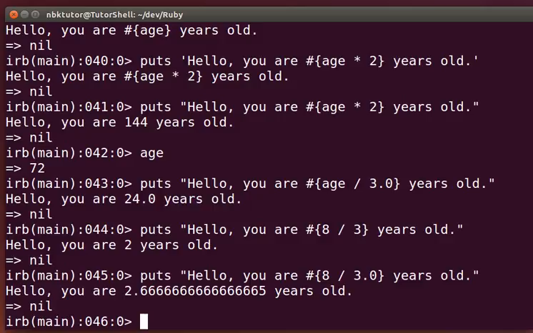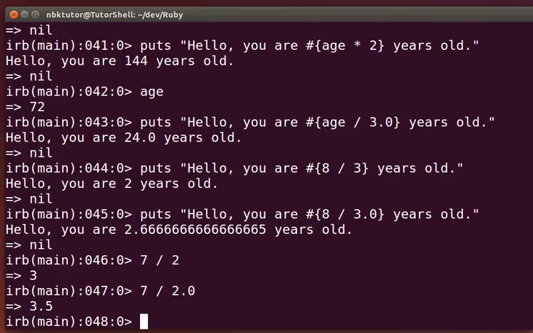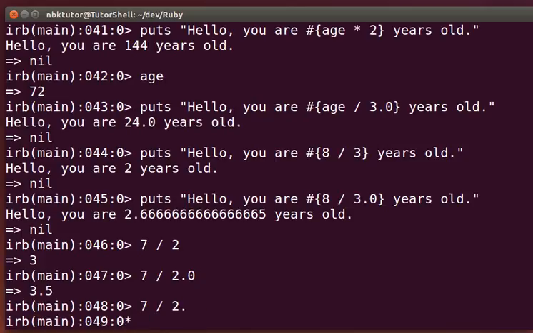There's no decimal point in integers. If you divide two integers in Ruby, that will be integer division. There's no implicit conversion unless you say so. So 7 divided by 2 will be 3. And if you want to force it to be floating point division, make one of the operands a floating point number using a dot.